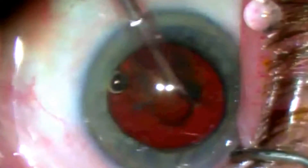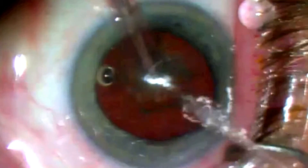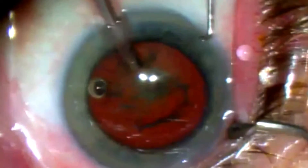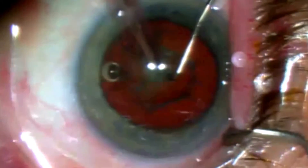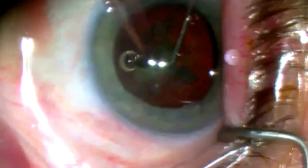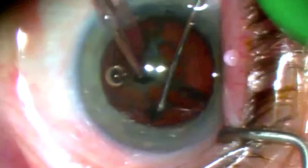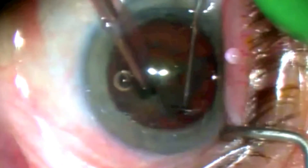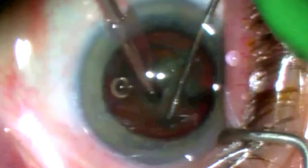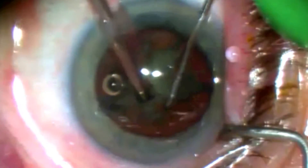Here we'll show two cases of more dense nuclei. This is a 3 plus nucleus, so we're going to tunnel in as deep as possible, down to the sleeve, to make sure we're deep in the lens — this will make it much easier to crack the lens down to the posterior plate. Often these denser lenses are more difficult to chop. So again we'll add high vacuum; you'll see the lens is able to be moved with the phaco tip, tugging towards it showing good purchase. Then we'll use the chopper to push down into the lens substance, get it in deep, and separate the two pieces. For subsequent pieces we're going to get good vacuum on each to ensure good purchase, going around about 60 degrees at a time. Once you have purchase, you just push the chopper down next to the phaco tip, chop, and then split the two pieces.